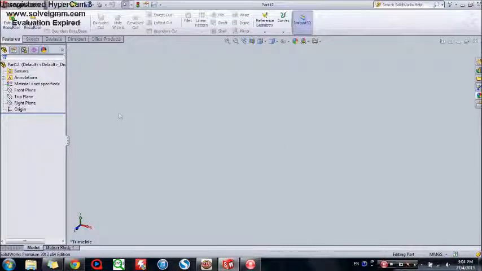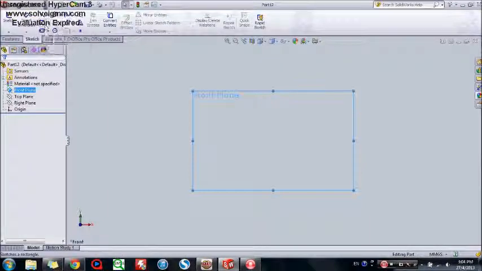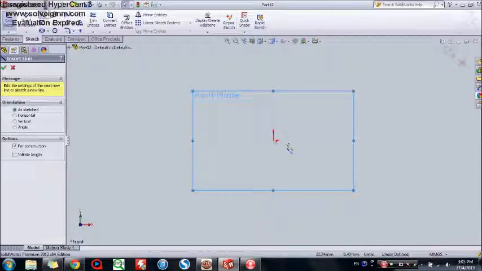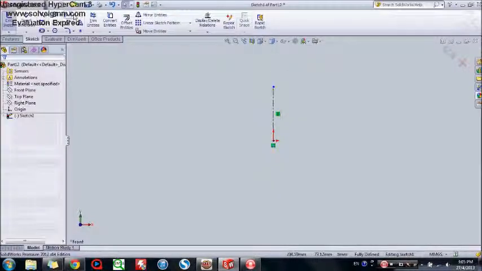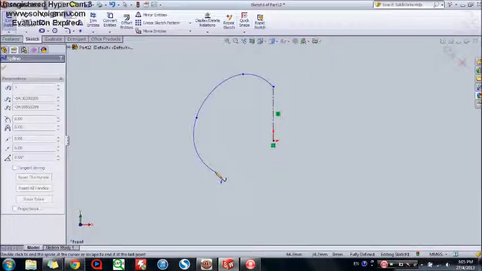Now I'm going to show you how to use Revolved Boss/Base. Firstly, we sketch a center line to indicate the axis. Then we make a curve. For example, we make the shape of an apple.